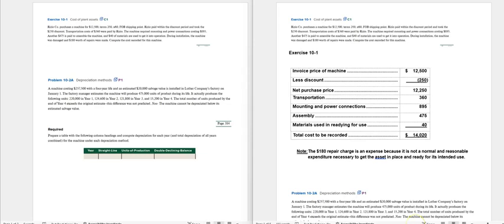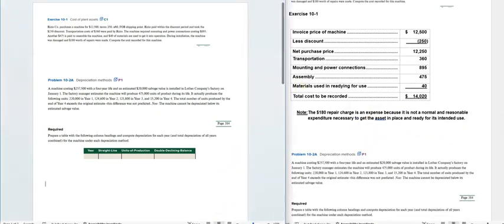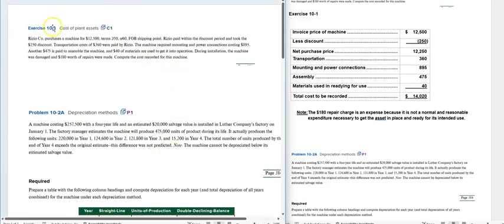Right, in Chapter 10, we are going to be working with the accounting for long-term assets. One of the first things we need to talk about is when an asset is purchased, property, plant, or equipment, what amount do we record in the asset account? The general rule is any cost the company incurs to purchase the asset, get it in place and ready for use, those are all capitalized or recorded as part of the asset.